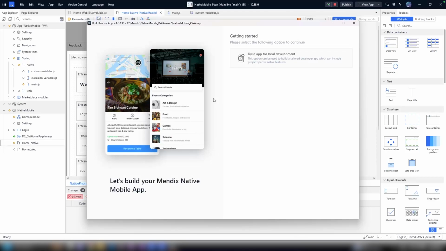Native apps must be updated and redeployed at least once a year, or they risk not running on the latest versions of mobile operating systems. So make sure to pre-plan these maintenance activities accordingly.